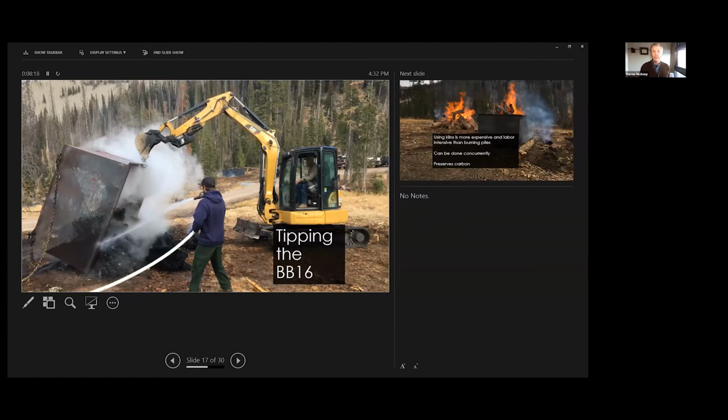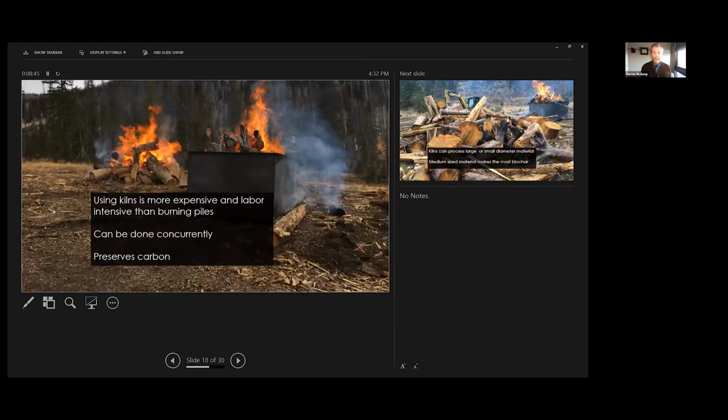Tipping these kilns with mini excavators is perhaps the trickiest part. It takes a skilled operator, and we've had landowners and firefighters running the mini excavators, but the trickiest part is certainly tipping them, and probably the most dangerous part. Sometimes we'll use the chains, and sometimes we'll just grab onto the side of the kiln. It depends. It's a little better in this operation, where he's pulling it uphill towards himself. It works a little better than when we're pulling it downhill.